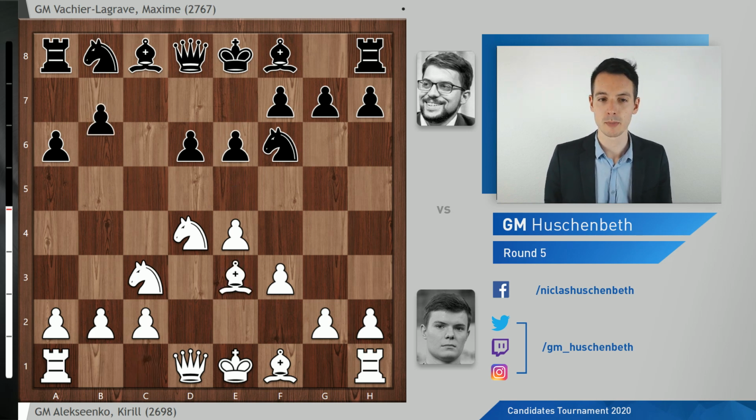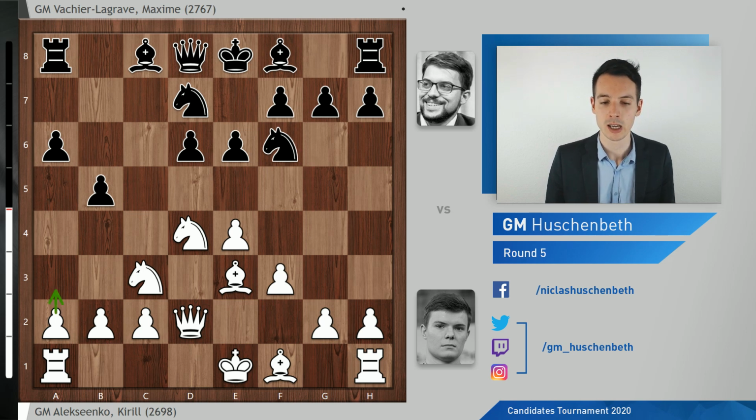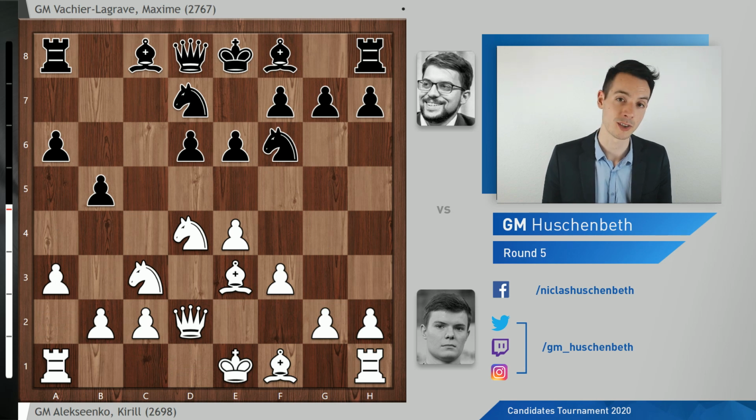Bishop e3, b5, queen d2, knight bd7, and now a slight, well, unusual move here by Alekseenko himself. The third move in this position, a3. Instead, castle or g4 are clearly the main moves. a3 was only played a few hundred times, whereas the other moves over 1,000 times.